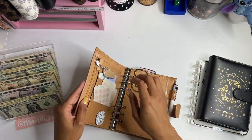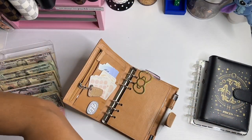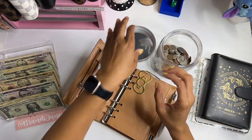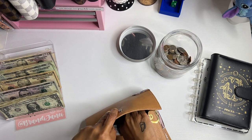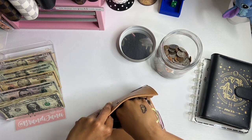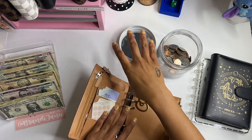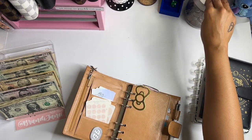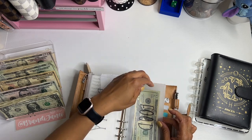We're going to first start off by taking out our change, because I know that I have some. I decided to get this smaller jar from the Dollar Tree. I am going to keep this one on my desk. So when this one gets too full or too heavy, I'll transfer it over to the other one. And then let's see if I have some rollover money.